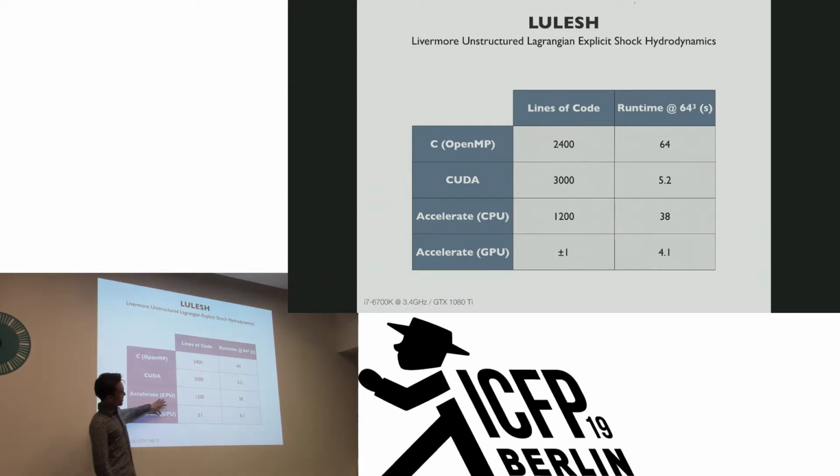And then the Accelerate version is actually much more concise. It's a much higher level description, much shorter in terms of lines of code, but in the end we actually managed to get faster runtimes out of it. And when we wanted to port this to the GPU, instead of having to completely rewrite it from scratch, I just had to change one line and got very good performance at the end. So it's a nice, concise definition that uses these collective operations rather than explicit loops. And from that, the compiler has enough information to generate efficient code.